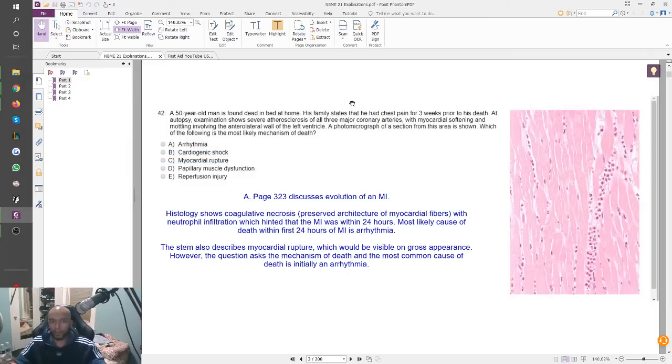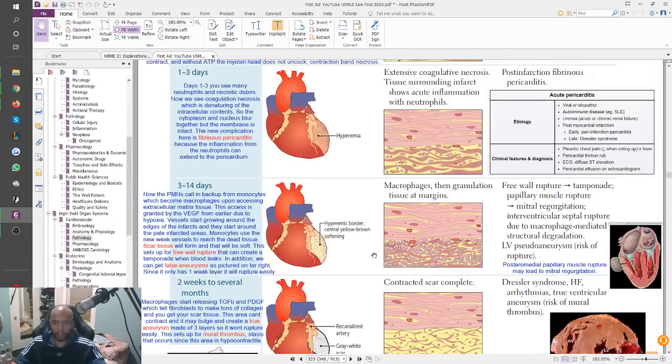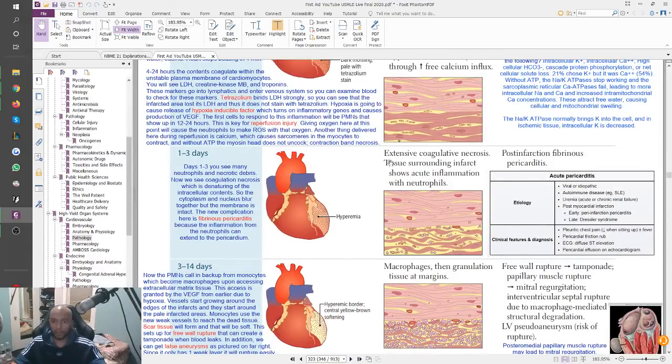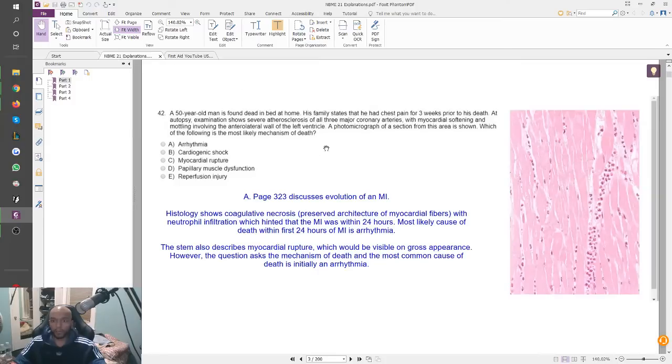An arrhythmia can occur anywhere throughout this entire thing, to be honest. It could even occur in these middle points over here. So you just got to be careful and really consider what's actually happening, right? There's a reason he died in bed at home overnight rather than dying any other way.